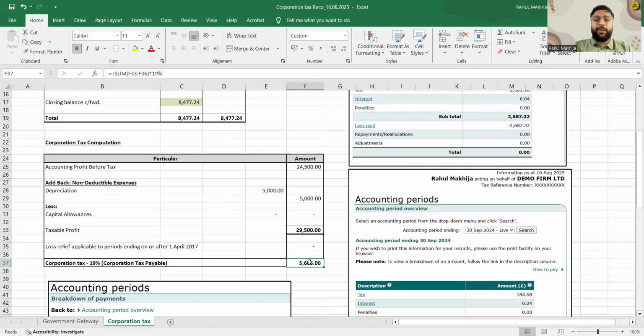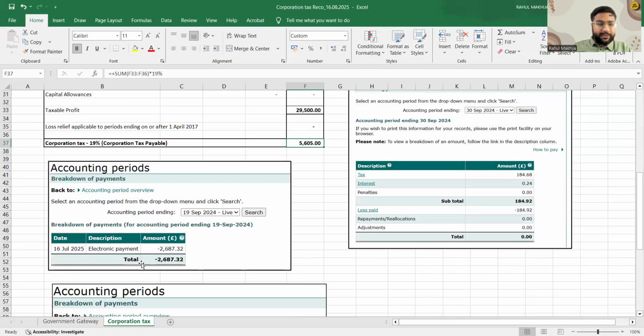But I am here to tell you how we are reconciling that corporation tax liability with the HMRC Gateway. So we can write it and prepare notes that the corporation tax liability for the year end is this, and this is also reconciled with the HMRC Gateway, which builds trust in the year-end process, that if it is reconciled as per HMRC, then there might be fewer possibilities of errors.